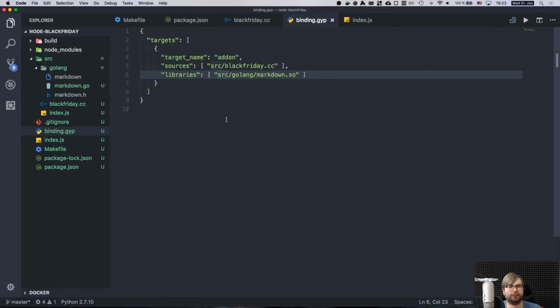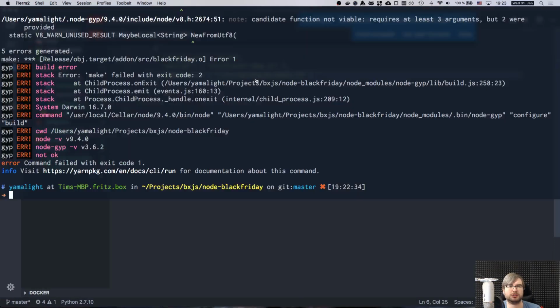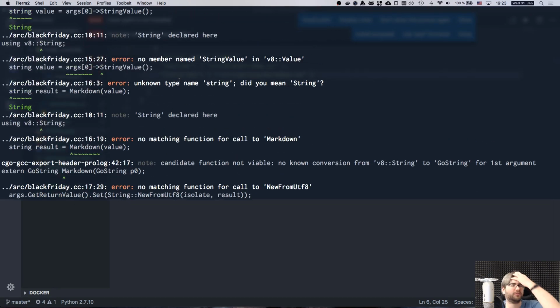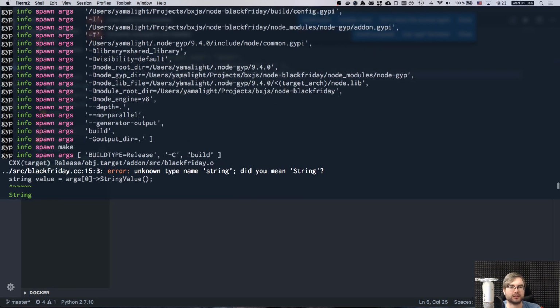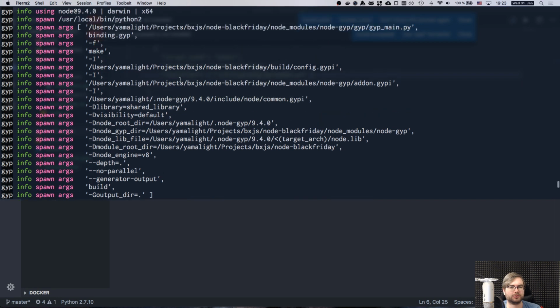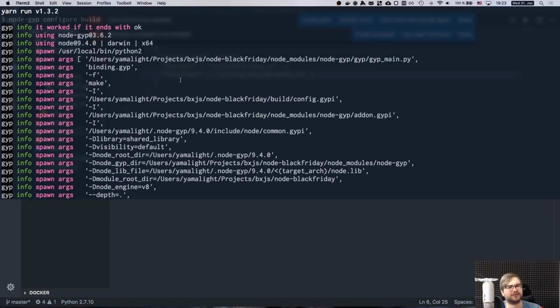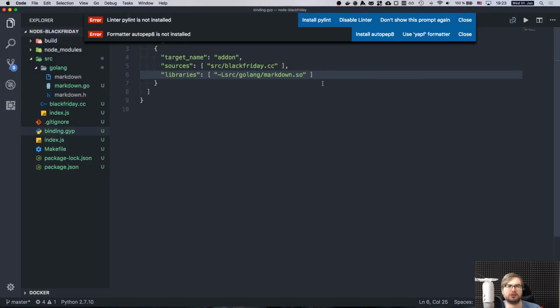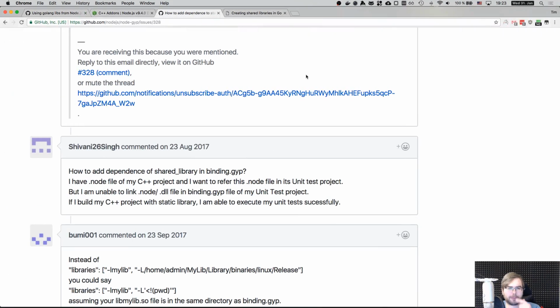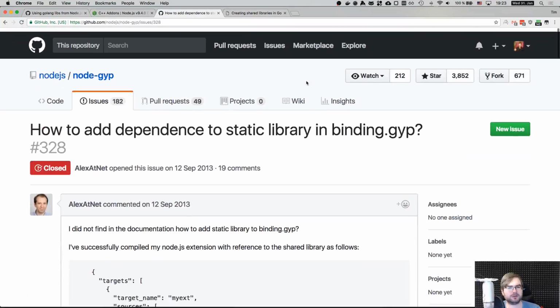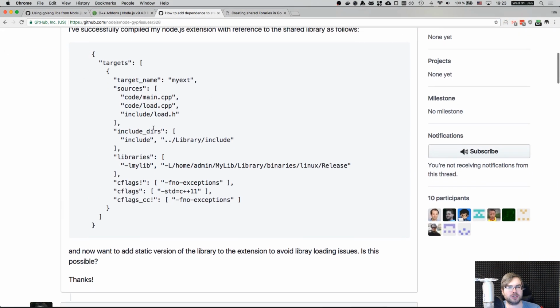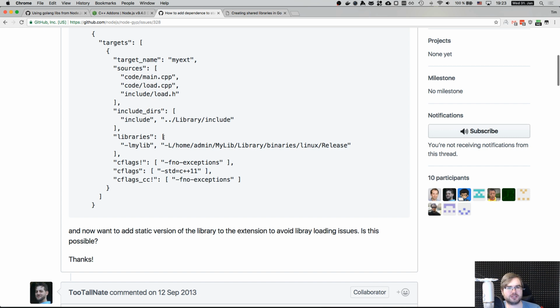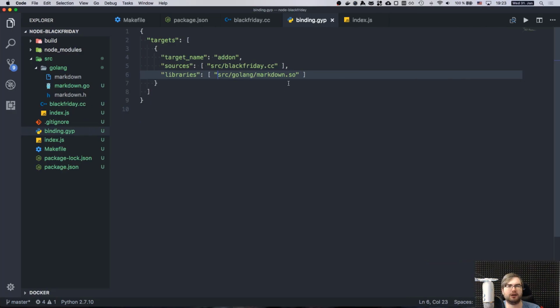Or maybe we do need to, see, this way. So no matching for markdown. Okay, that is slightly being declared here. Let me see, go output here. It doesn't even seem to call it here in the build, which is weird. Okay, am I screwing something up? No, that looks right, we got targets, right? We got target name, we got sources, we got libraries, and then libraries is just an array of stuff. Okay. Yeah, it is markdown.